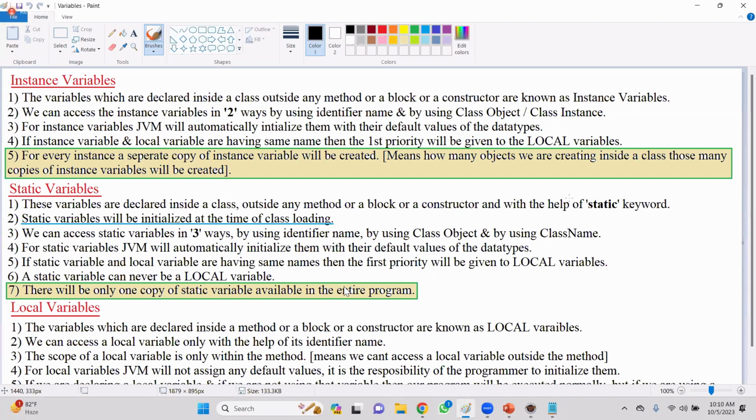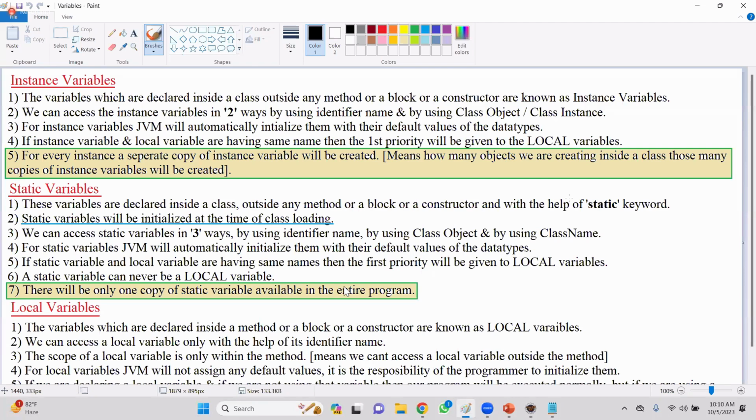It means we cannot access a local variable outside the method.